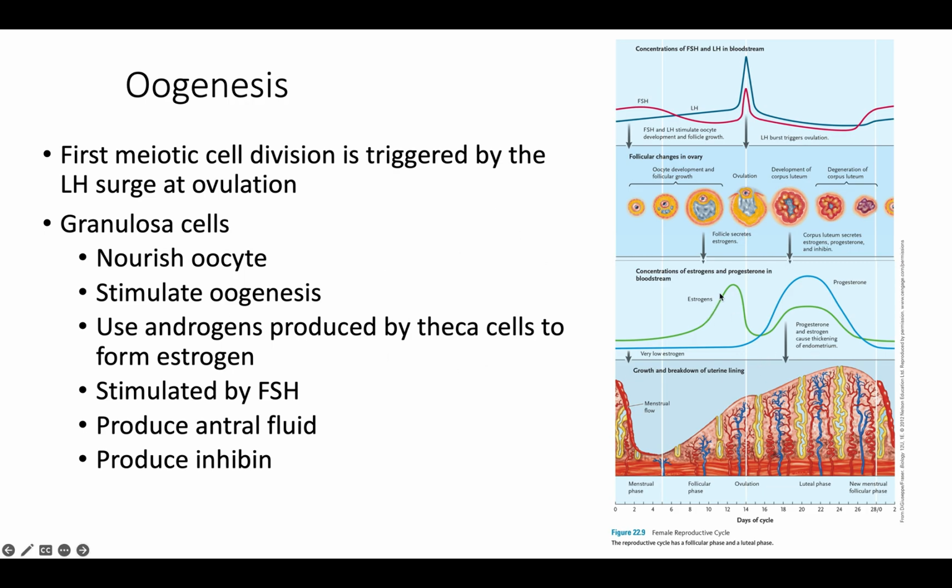Estrogen is going to be responsible for eventually leading to the ovulation event. Ovulation is actually going to be stimulated, obviously, by FSH and LH. And we also are going to be making antral fluid. That's this fluid here. So these granulosa cells are going to be responsible for both converting androgens to estrogen, nourishing the oocyte, stimulating oogenesis, and also making the antral fluid here, which eventually is going to push outward and lead to rupture, and produce something called inhibin, which is going to be part of regulating this whole cycle as well. Eventually, we're going to be creating inhibin again by the corpus luteum.